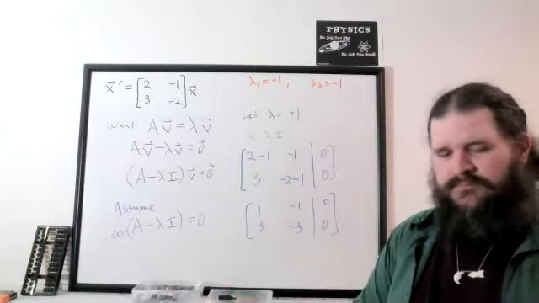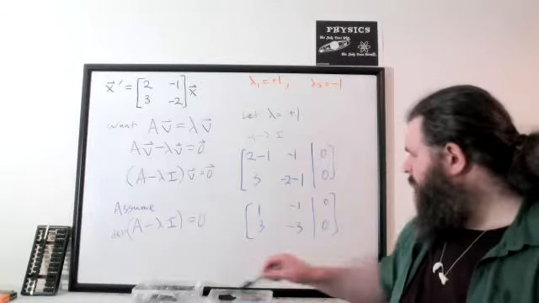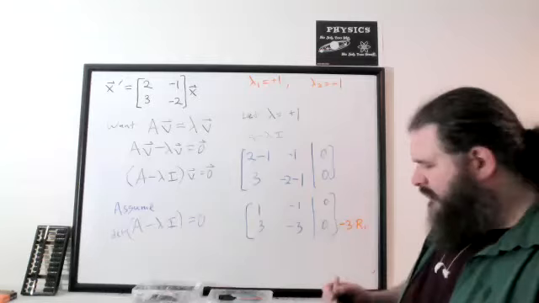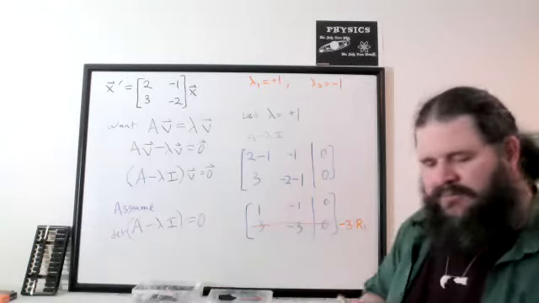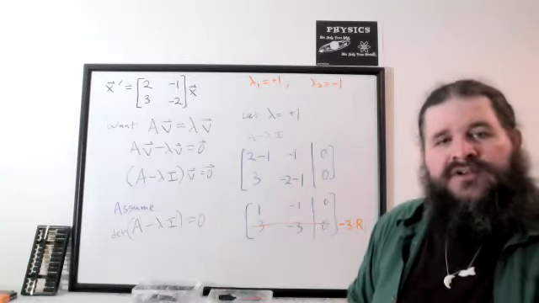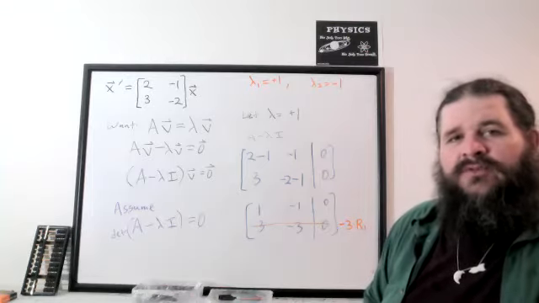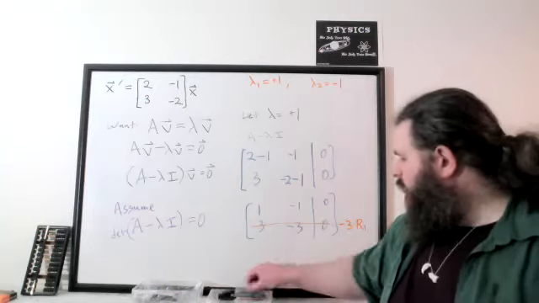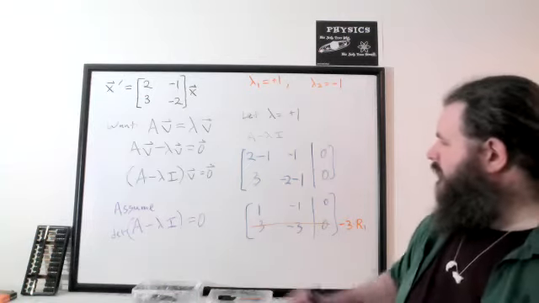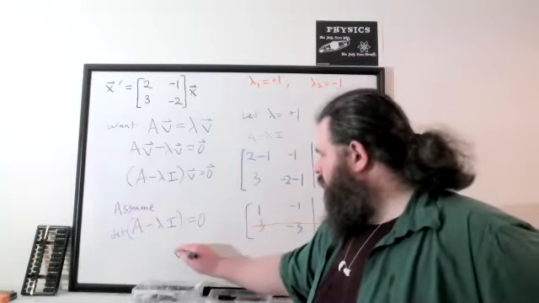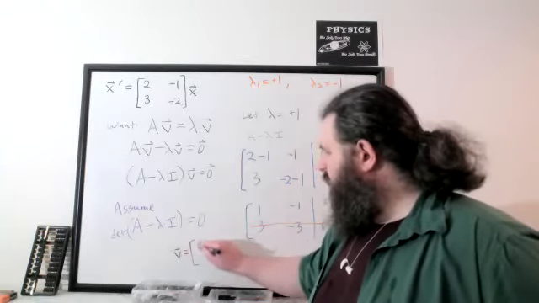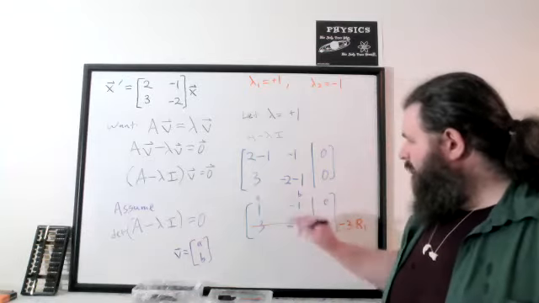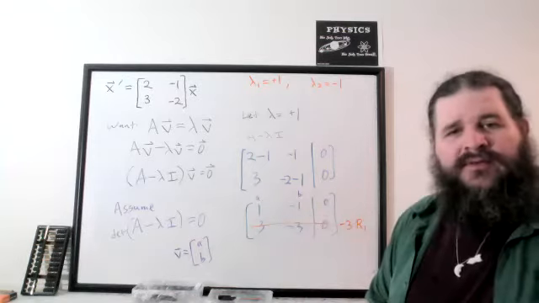We can subtract 3 times the first row from the second row. And in fact, that should just cancel out the second row entirely. We're just going to get a row of all zeros, which is good. We should expect a row of all zeros because we want the result to be infinitely many solutions. And to write out those infinitely many solutions, let's say we call our eigenvector, let's just call it A, B for now. That means we've got an A column and a B column. If we write out this row as an equation, what would that equation look like?